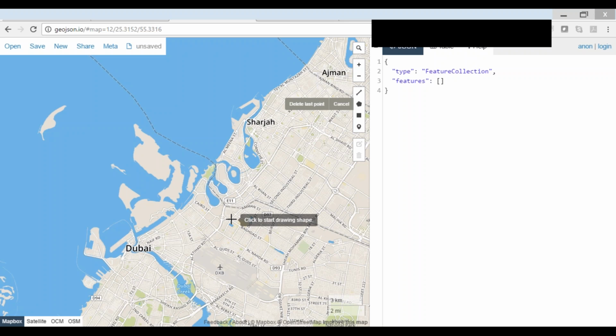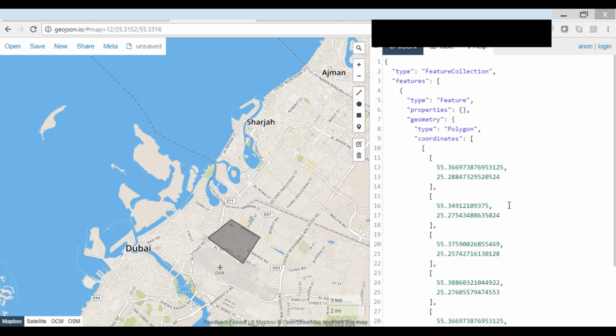Misbah, you can see it here on my screen. I have just started one polygon. I kept one point here, up to here two points, three points, four points, and back to the first point. So I started from this latitude, I went up to this latitude, longitude, then this latitude, longitude, then this latitude, longitude, and again back to the same latitude, longitude. If you see, the first one and the last one are the same.